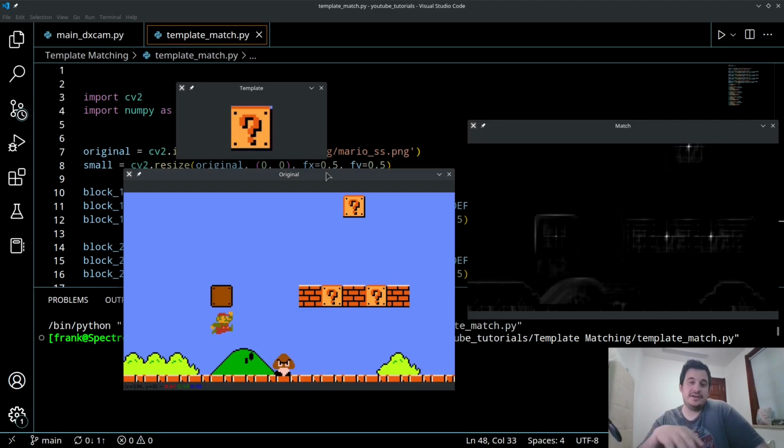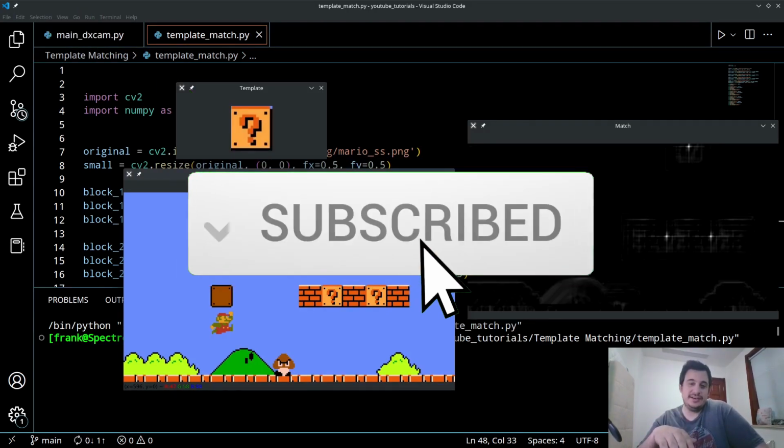And it's very, very useful, not just for games, not just for bots. This is an absolutely critical thing if you're trying to do automation and you're trying to locate the presence of things and where they are. So this is a great tutorial for you to get involved with.